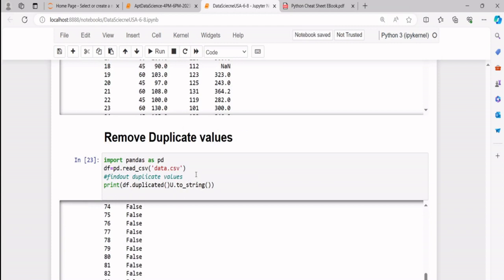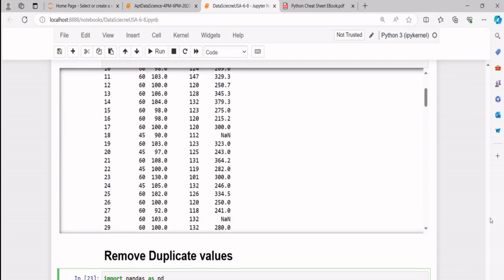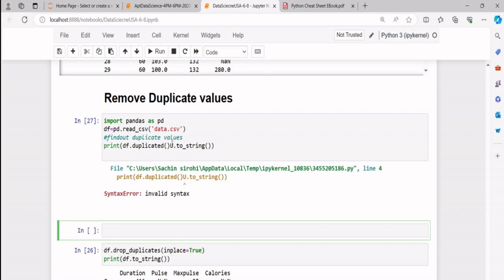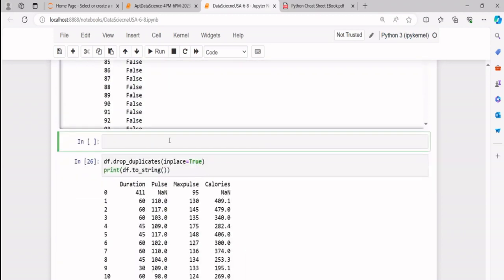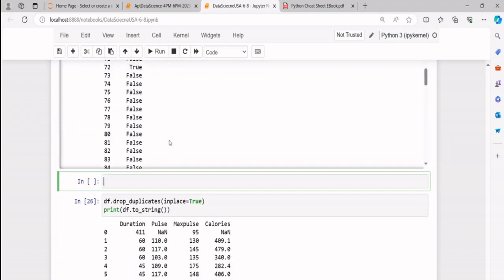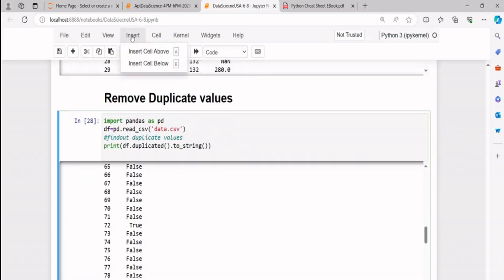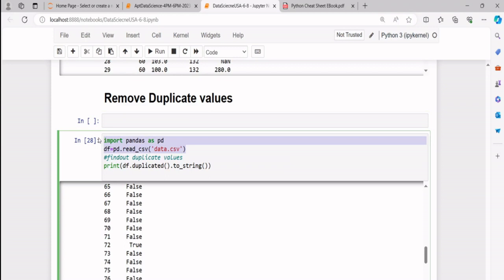If we have data and suddenly we want to find out the mean of duration, let's see. Same code I want to upload above.